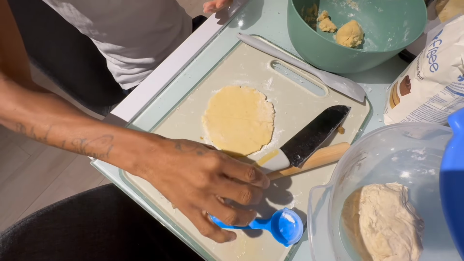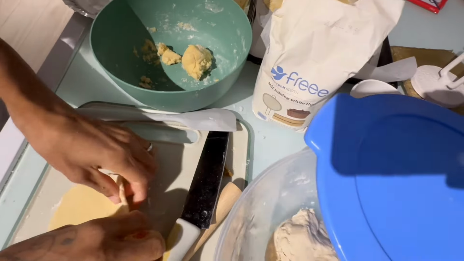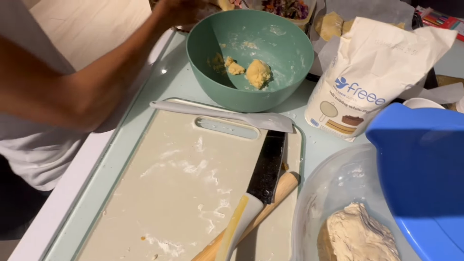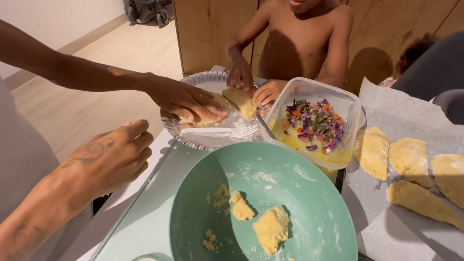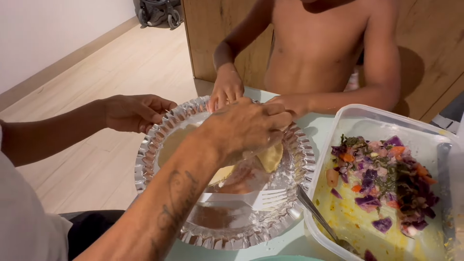So what flour is this? This is self-raising gluten-free flour and gram flour also. Oh, okay. I thought that was all the butter that made it that yellow. No, a lot of gram flour. So chickpea flour. It looks so pretty.